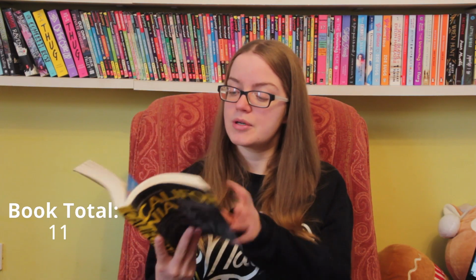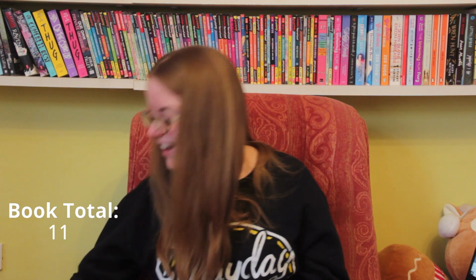California by Edan Lepucki. This is an adult dystopian end of the world story, and it had amazing reviews before it came out, and then the average rating on Goodreads has just plummeted since it's been out, and I don't think I'm ever going to read it. I still have a bookmark in here, so maybe I did start it, but I don't remember, so it's definitely going. I'm torn because I am still interested in it.